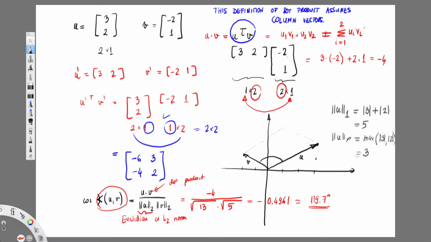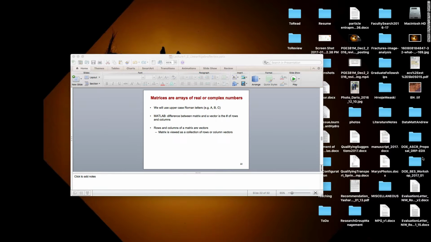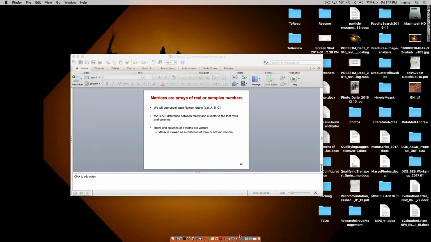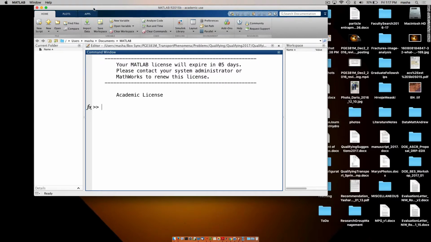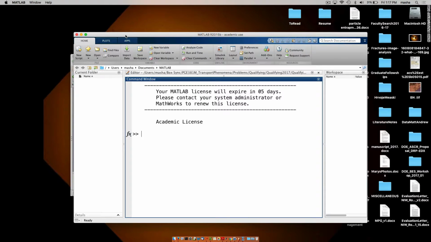And now, as part of the review, is everybody done writing? I can close this. Okay. So I will now open MATLAB and quickly show it. It is rather intuitive. This is what you're going to be greeted with, or at least this is how it looks on my MacBook.